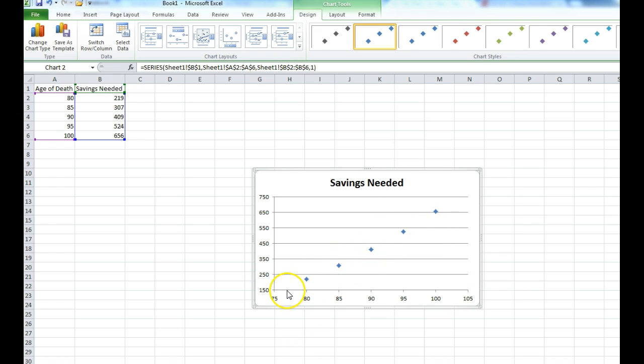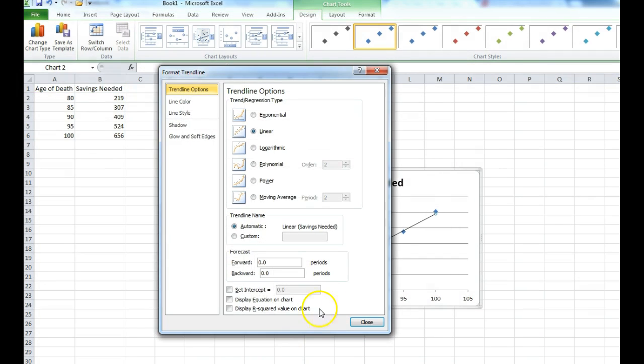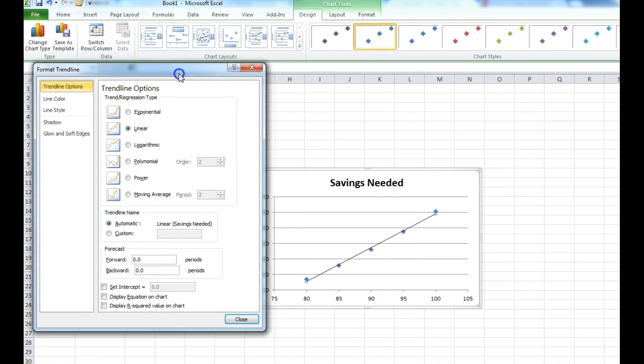All right, so now I'm going to model the data, so put a model in here. The way we do that is just right click any of these data points, any of these little diamonds in here. If you right click that, it'll give you the option to add a trend line. So right here is add trend line. I'm going to click that. Then I'm going to move this over so you can see. Linear right now is the default trend line that you get. That's why it's called a default trend line. They're going to default to linear.